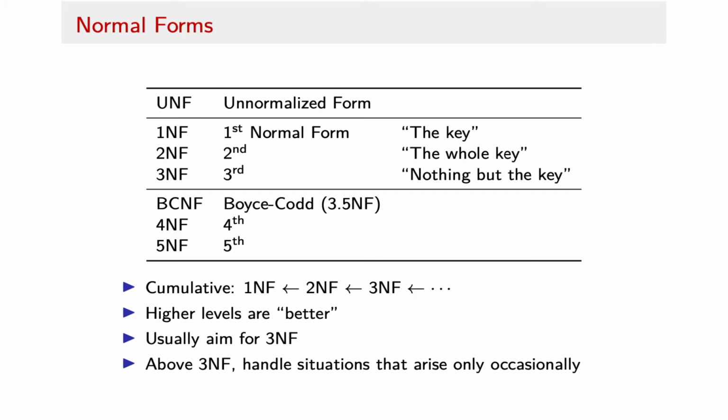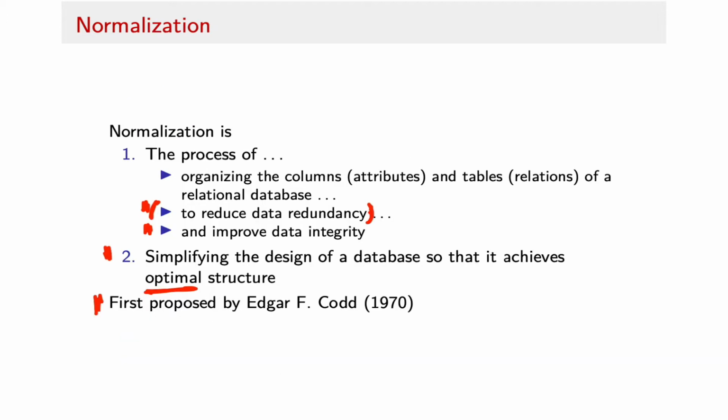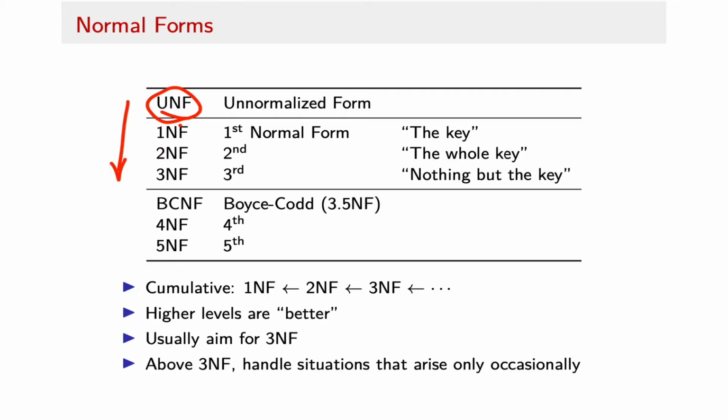This is kind of a hierarchy of normalization, and you could think of each of these as cumulative from one to the next. So the base case is kind of an unnormalized form. We don't know what normalization is yet, really, but if we assume that there's the least normalized form, say for a data model, that would be a starting point. As we apply this process of simplifying the structure to optimize the database, we first of all find ourselves at what's called first normal form, usually abbreviated 1NF.